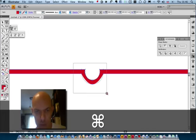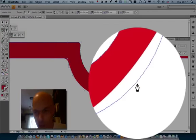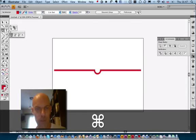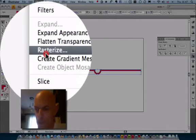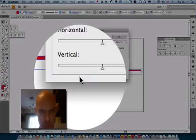Zoom out. You'll notice it's also rounded this end here, which is not the way we want it because it looks a little bit deformed. So we can click on points here and here and just expand it out to help make the shape a little bit better — that helps improve the shape of the book. Zoom out again — there's your spine. Next we go to Object > Envelope Distort > Make with Warp.